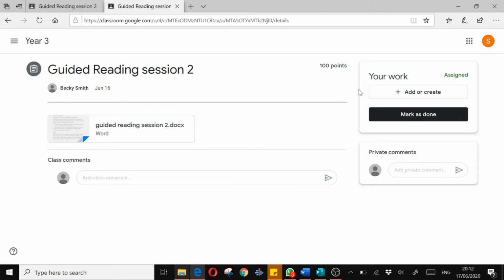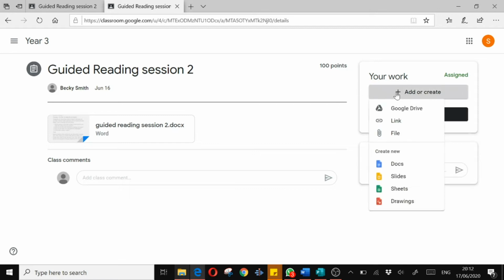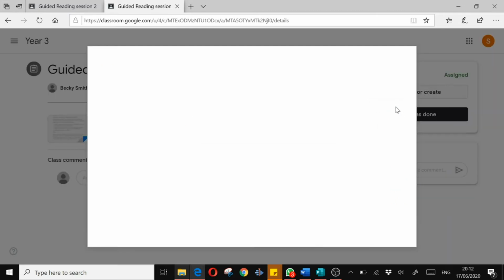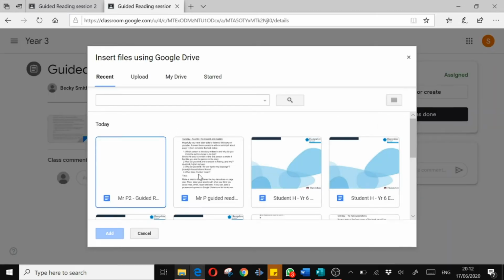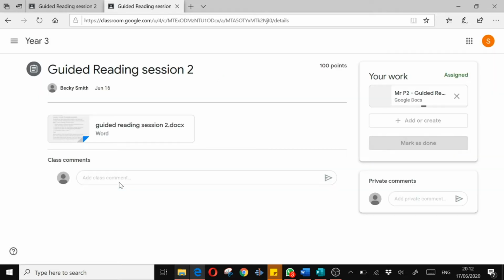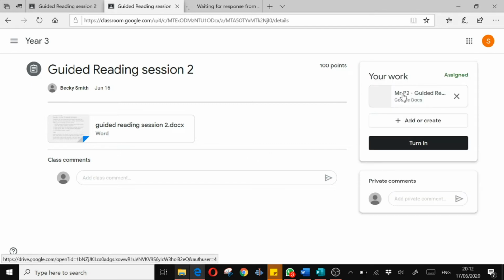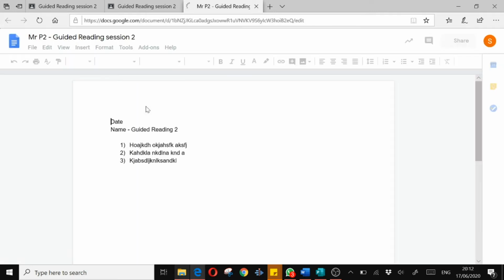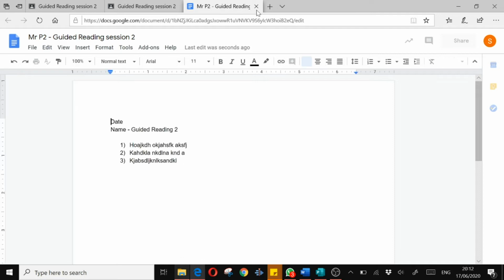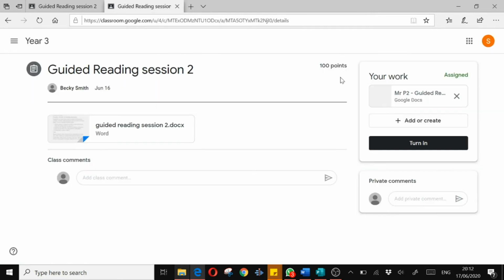What I'm going to do is I'm going to delete the one I assigned before. I'm going to assign that new one I did again from my Google Drive because it will have saved in my Google Drive. Here I had that first one I did and here's the one I created from scratch. Let's just upload that. And there it is. And in fact, if I want to check to make sure it had everything on it that I wrote, here it is. And I can close that. And there you go. That is submitting an edited Word document or a brand new Google Doc.